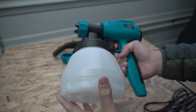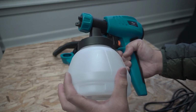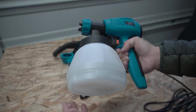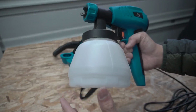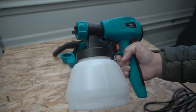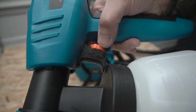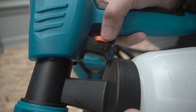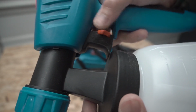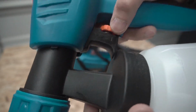We're talking about the paints. You can use water and solvent-based paints, finishes, and primers. You can do 2-component paints, clear finishes, automotive finishes, staining sealants, and wood sealer preservatives. But it's not intended for alkali and acidic type of paint. On the trigger, you can control how much volume you want to spray out. If you turn the knob up, that's how much paint it will release, and if you turn it all the way to the lower, to the negative, it will release less paint.